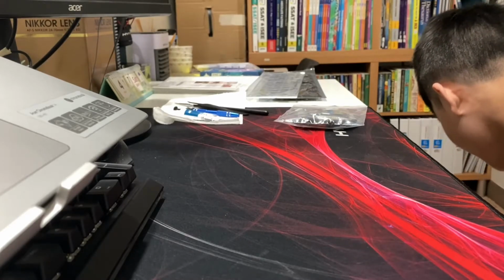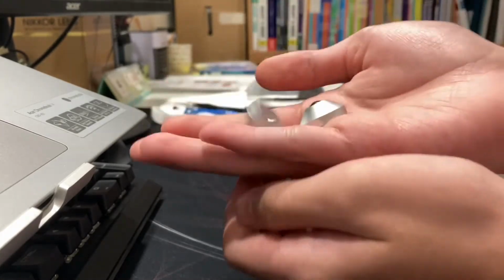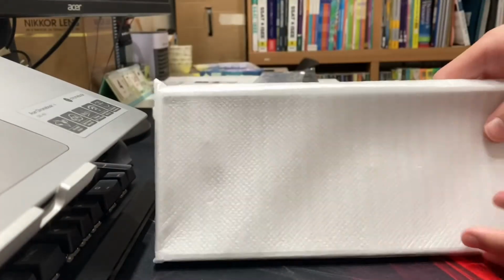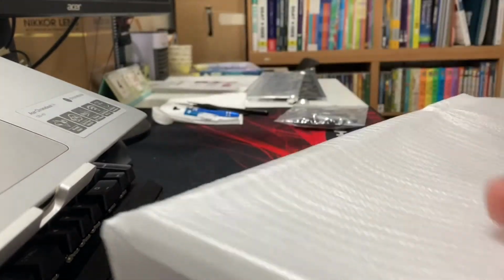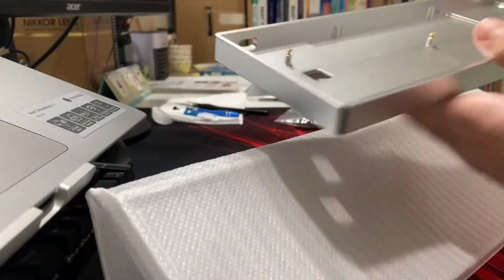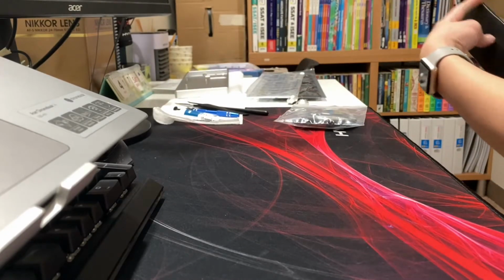Also in the box, we have two metal feet with rubber things at the bottom to prevent slipping, but pretty heavy and hefty. Not sure if I'll use them or not. And the most important part, the board. This is the GK61 aluminum in silver. Damn. I could probably kill a man with this. Okay, sounds really good actually. Set that aside as well. And that's it for the box.